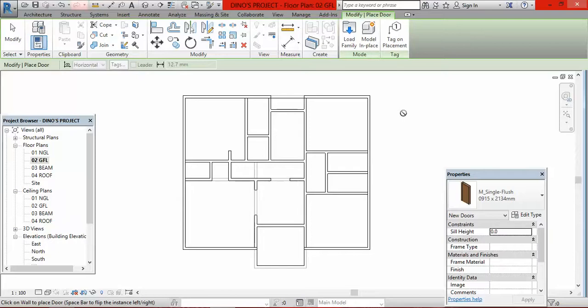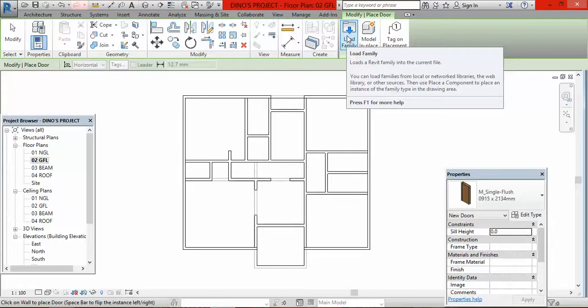So you may be the type that like beautiful doors or doors with design. You can change this to what you want. How do you do that? Instead of clicking on it, because as this is showing now, if you touch it on any wall, the door will appear. If you take it away from the wall, it will disappear. If you take it to the wall, it will appear, showing you that it is receptive to walls. But because I don't want this one, I'm not going to click anything on the wall. I have to come to load family to select a better design.